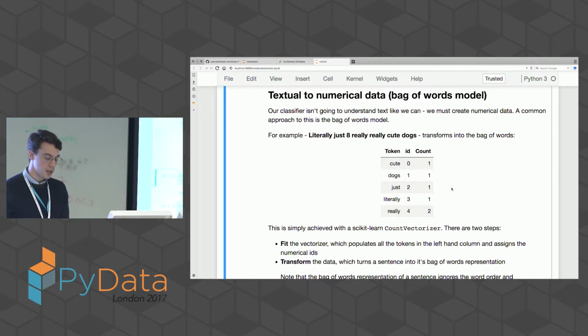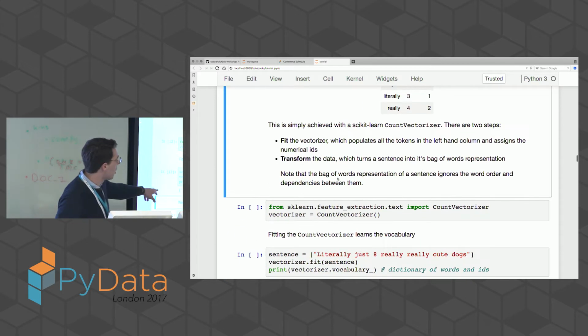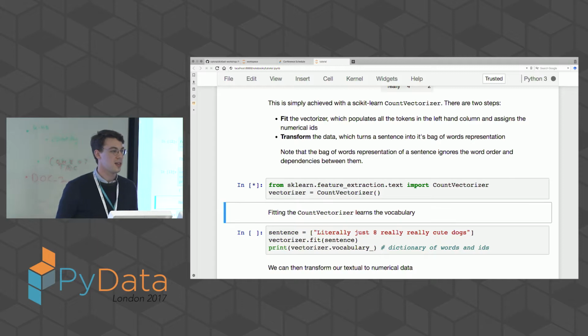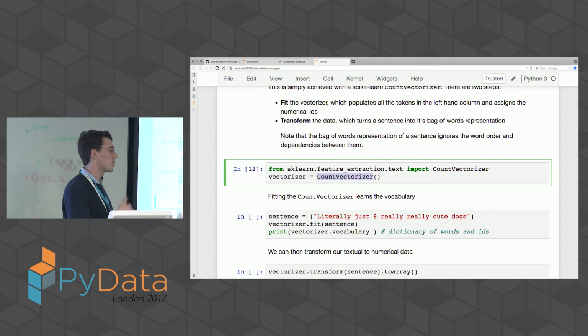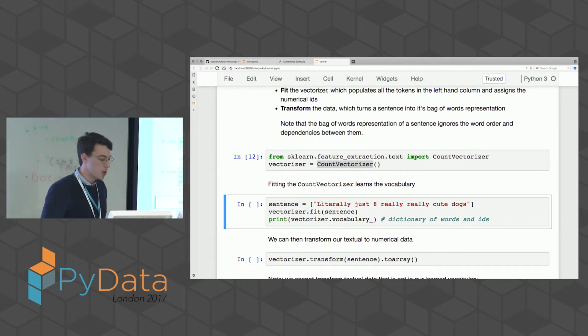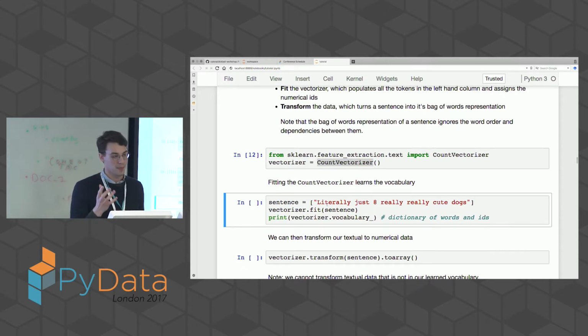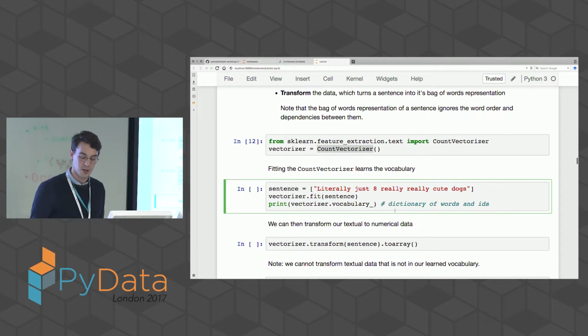So we'll do it here, and it's all in scikit-learn. If you run the cells with me, we'll create a vectorizer. This is called a count vectorizer. I'm just going to fit it, for clarity, on this sentence we looked at earlier. Then I'm going to print out the vocabulary, which is in the vectorizer. You can see we've got a dictionary, and every single word we've seen has a unique ID. So now we stop thinking of words in a textual sense, and we start thinking of them as tokens with just a numerical number, which makes it kind of difficult to introspect later. But this is how the algorithm is going to handle our information.